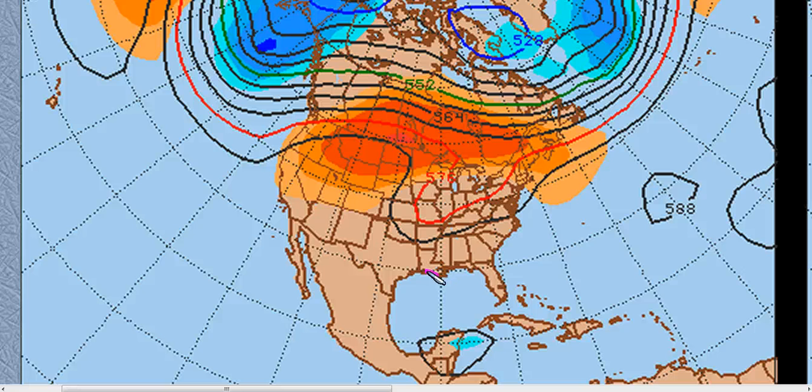That doesn't mean that folks in here should let their guard down, but if the pattern evolves like this, it's a pattern that you'd look more for a storm getting drawn north or northeast into the eastern Gulf, Florida, or the southeast US coast, which means that from New Orleans eastward would be the ones to watch this the most carefully, as well as Cuba and Mexico over here. But really this entire area of the world is at risk given the pattern, so everyone should continue to keep an eye on this situation, and it looks like we're going to start firing up some action down here by the end of the month.